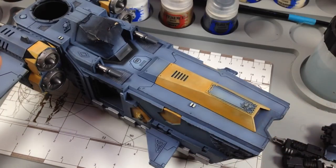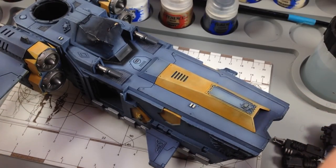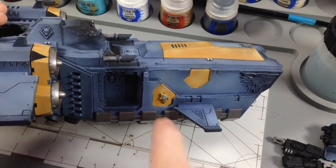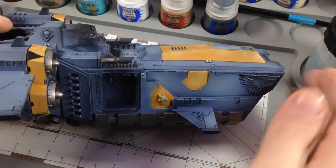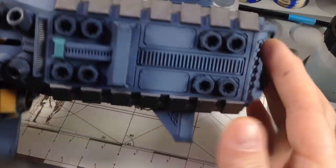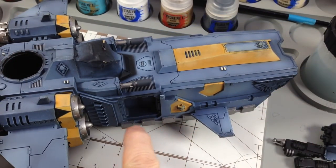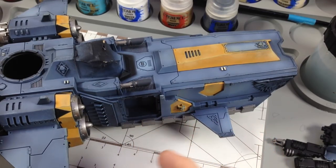Now, while I was doing this, if you're following along, don't worry too much if you're not 100% neat. For example, if you're painting these plates here, and you get a little bit of a slip, just a tiny, tiny slip of the brush, don't worry too much. You can go back and clean it up. You can go back and touch in the blue again. But because you've got all variations of blue, it might be more difficult than you think. But don't worry too much, because once this gets a wash of shade, it'll kind of go along the edges anyway and tidy it up, because it'll darken the edge between the blue and the silver.